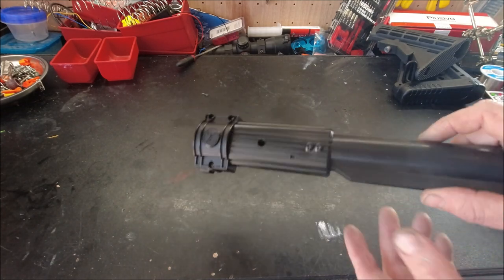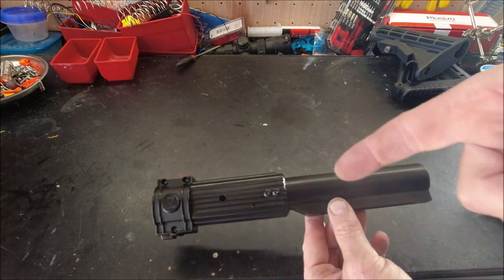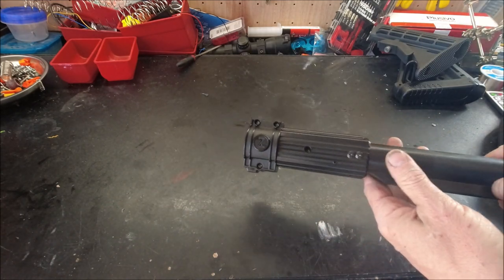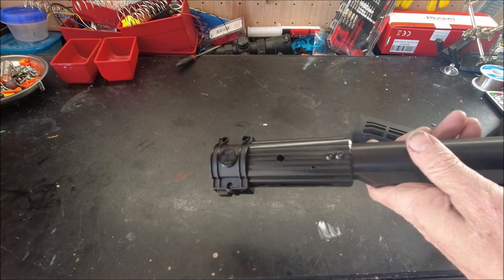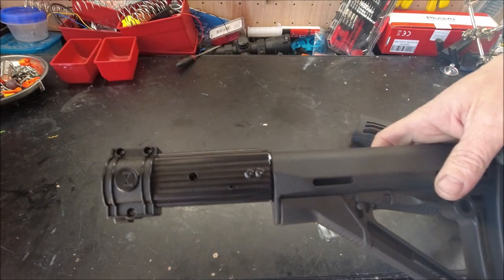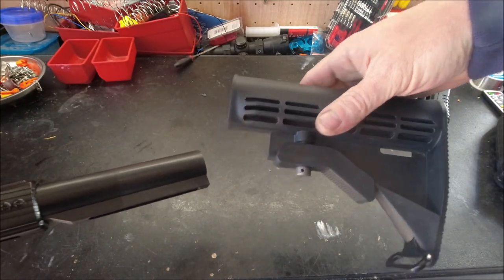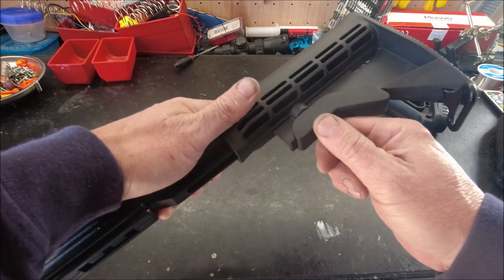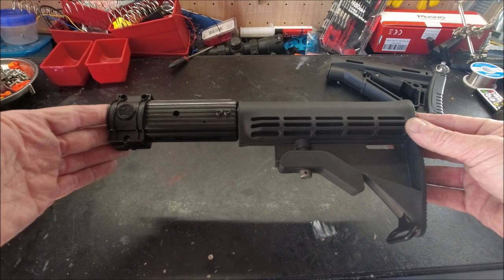There we have it, guys. Just sanded that out a little bit more. Slid my buffer tube in, piloted a couple of screws with my drill, drove two screws in on each side to hold that. It's good and sturdy and strong. Touched it up with a little black paint, and now we can do any variety of buffer tube stock. This is the one off of that gel ball M4 that Zenvio Toys sent me. So, fits on there super cool. Little snug. And then I've got an airsoft one, again, that I really like because it's got the sling mount on it. And it was the one, I think, originally designed for the buffer tube, but there we go there. So, yeah, let's get it on a blaster and see what it looks like.